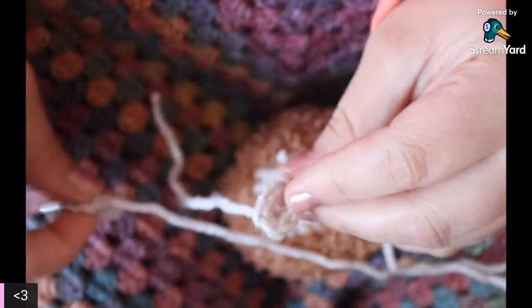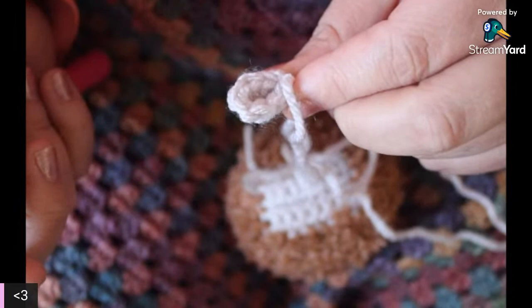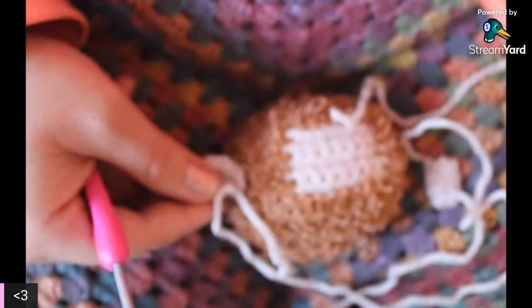But yeah, these are these two little ears. And then I'm going to fold it like this. Where should I place them? Here. Oh yeah, I'm totally placing them here. Watch this become a monster. It's not even a little sheep. It's a little fluffy monster.